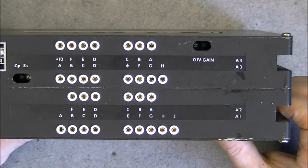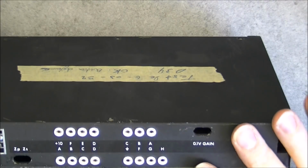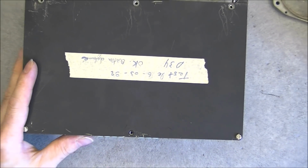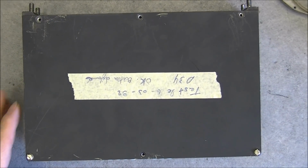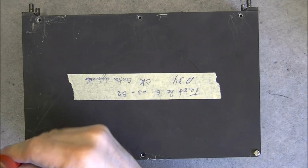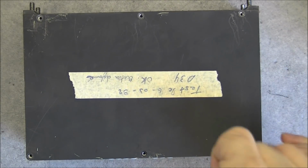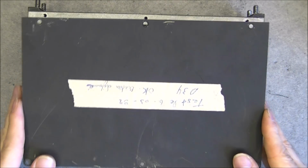We have a number of test points again, and the big question, do we have ferrite core memory in this, or any kind of digital electronics? Really, it is a terrible suspense. So we are just 2 screws away from the truth. What do we have in this?